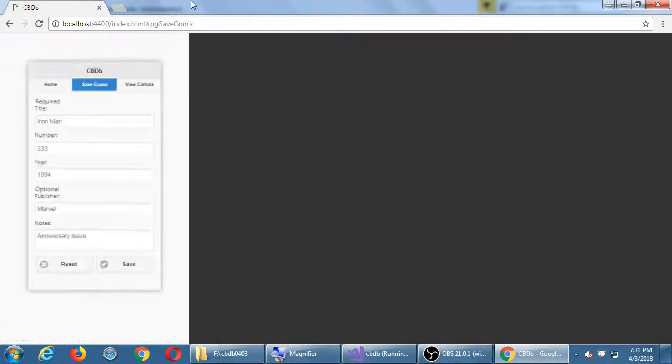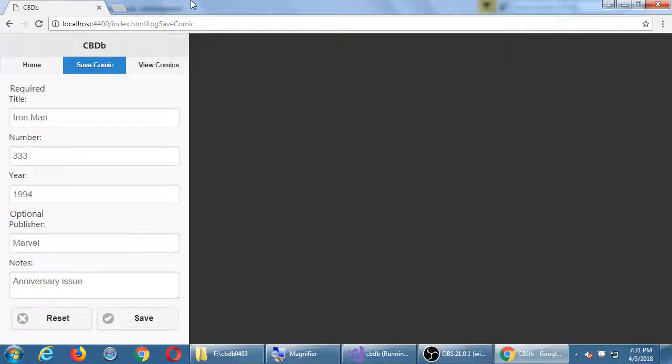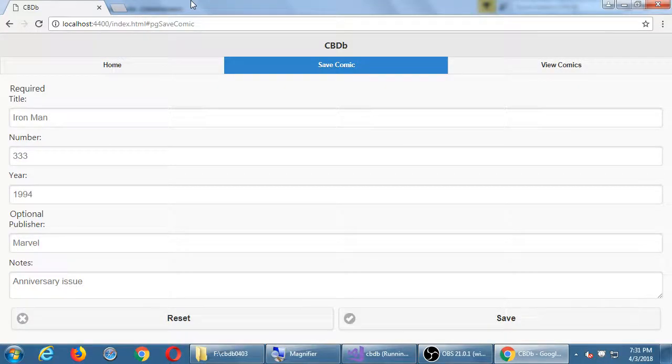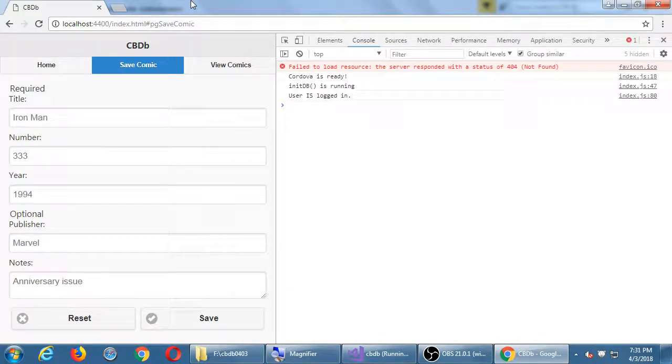But again, if you take yourself outside of the role as a developer for a moment and think in terms of the user. Okay, I'm a regular old person. I downloaded this amazing new app I just heard of, CBDB. I want to store my comics there. I get to this point in the app, and I'm going to start to save stuff in here. I'm going to save my comic. Great. So it seems to be designed well enough to explain to the person when they reach this point that I should be able to fill in these boxes and such.